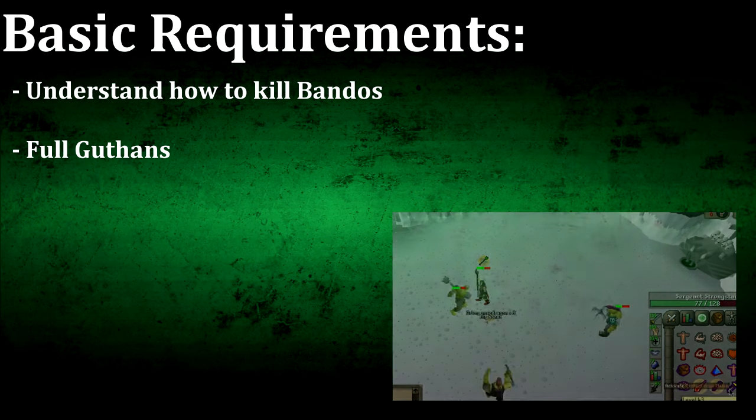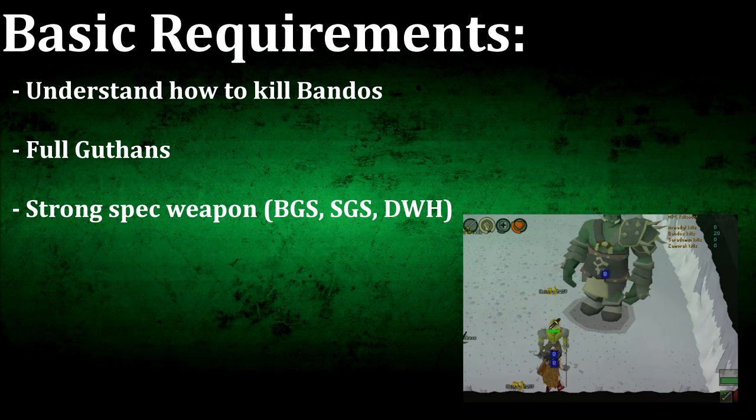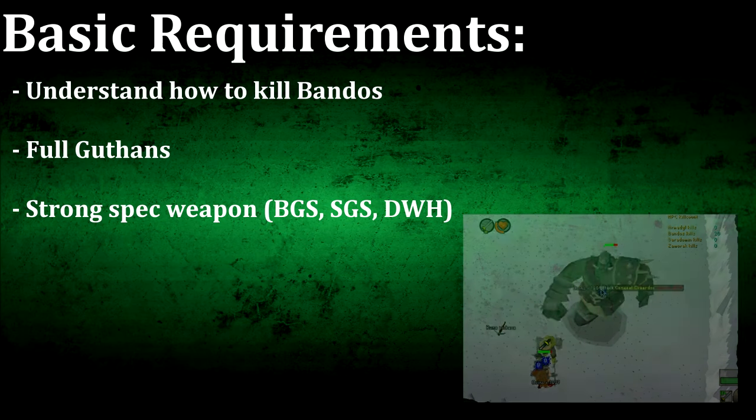You also need a strong spec weapon. This really, really, really helps with your kill speed. I suggest a Dragon Warhammer, a Saradomin Godsword if you have one, BGS maybe if you've already done some Bandos kills. Personally, BGS is what I use. I don't have a Dragon Warhammer on my Ironman. Prior to getting a BGS at Bandos, it took me about 600 kills to get one. I didn't use any spec weapon.